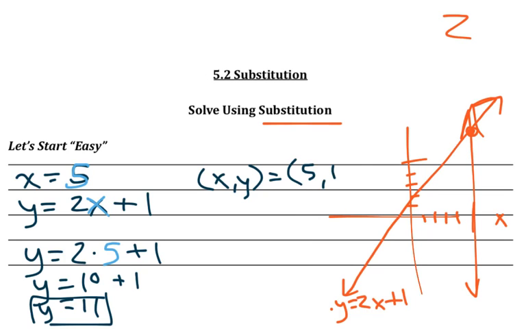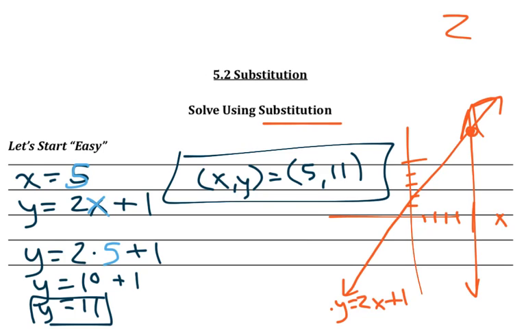And then just like with graphing, when I go ahead and summarize this, I would say x is equal to 5, y is 11. And I'm calling this starting easy because I think it's clear that you can see the purpose of substitution here. You're just taking a value for x and plugging it in with the goal of turning an equation that has two variables into something that only would have one, which was y.